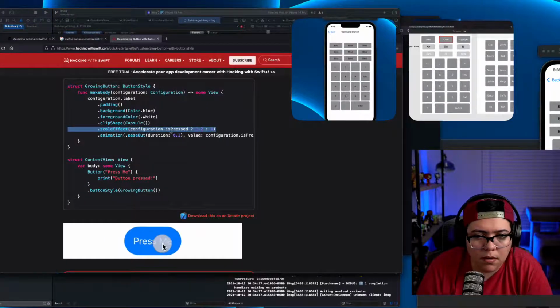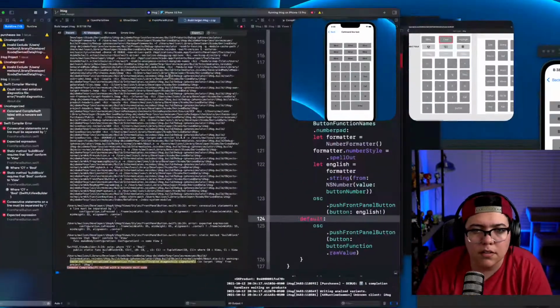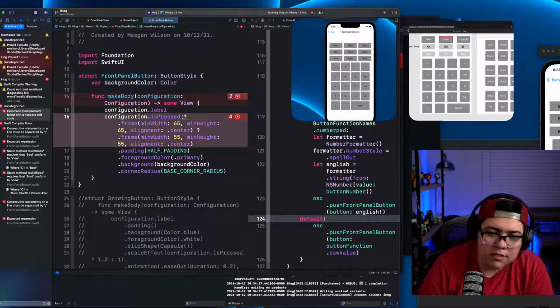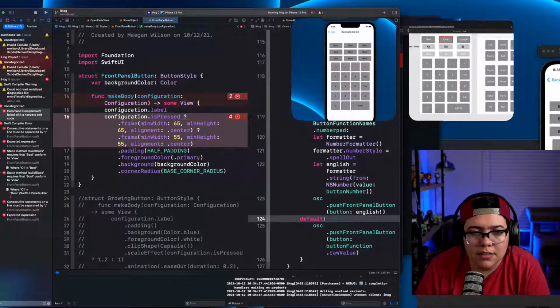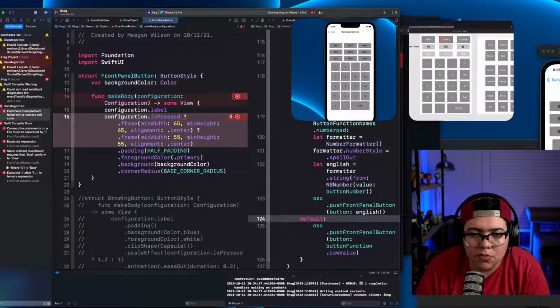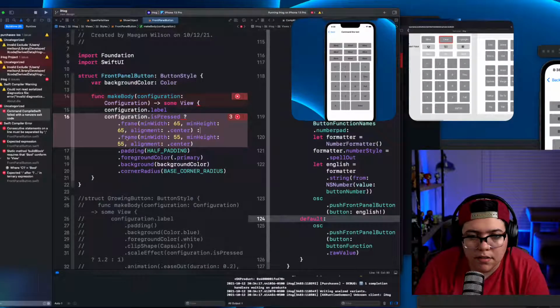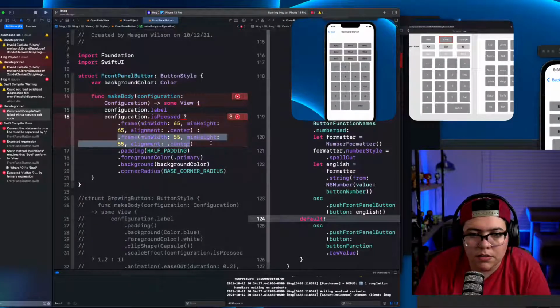What did I do wrong? I knew it was a question mark. It's a question mark first. So basically what this is doing is saying, hey, is the configuration pressed? Yes. Cool. Then let's do what's here before this colon. And if not, then we'll do what's here.